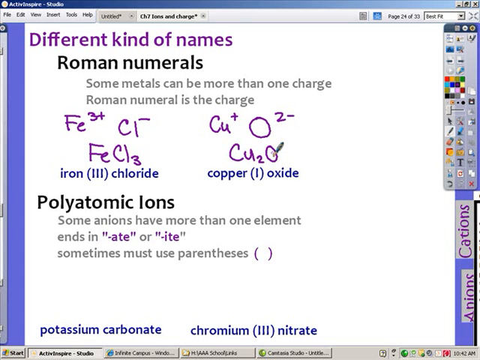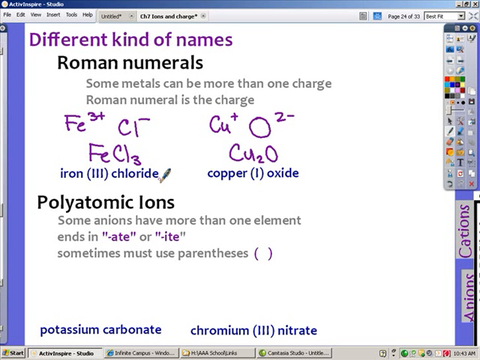Kind of like Spanish class, right? You conjugate the verb depending on whether it is a singular thing or whether it's multiple people involved, like a me or a we. We change the name, we change the ending of the name to designate that. So far we've been looking at what we call monoatomic ions, one singular element that's a part of it. And so we've been seeing that their names end in ide, IDE, chloride.